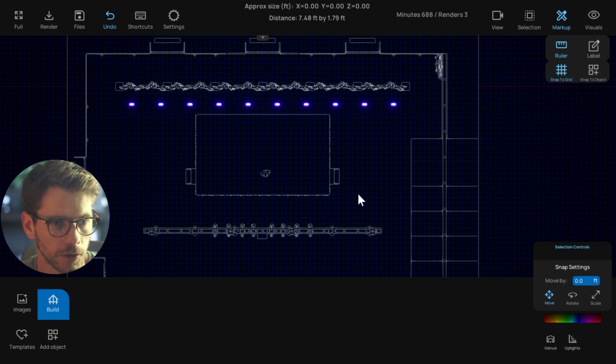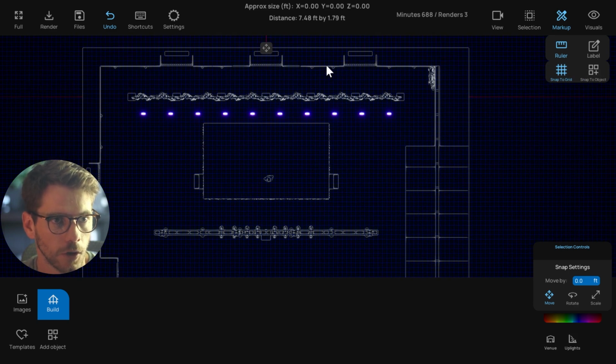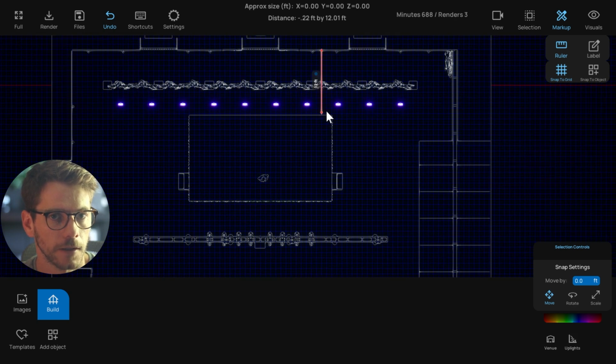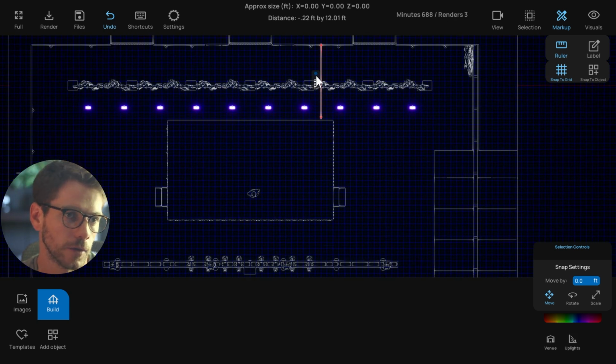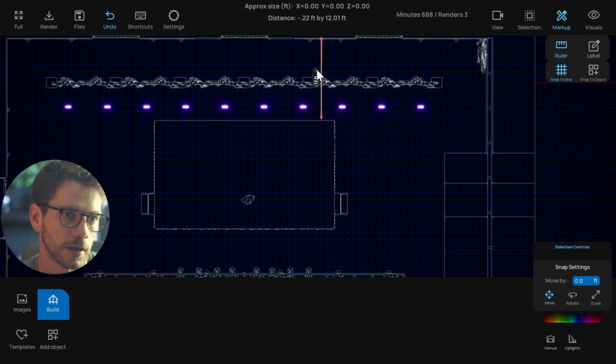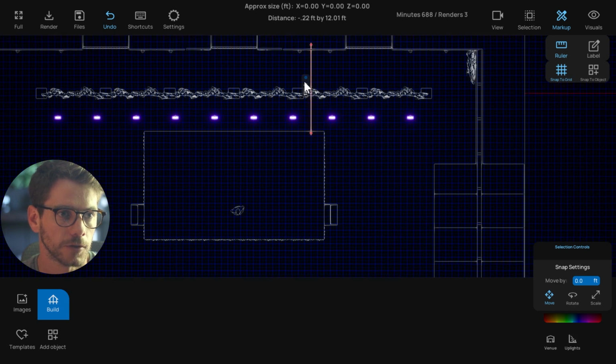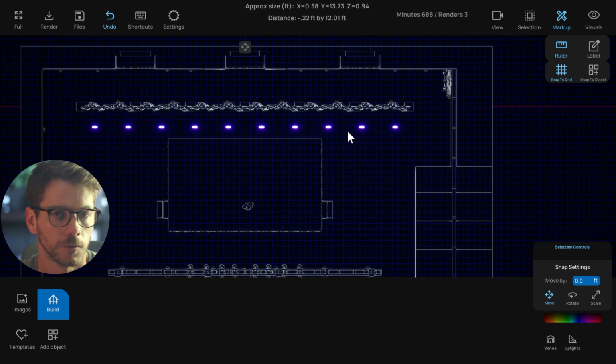So just to show you an example of that, you might want to show, let's say from the edge of this wall to the stage is 12 feet. So I'm just going to draw that. And that'll give me a measurement there. Something that we added as well is, let's say you know that you want to make it a specific measurement. You can click on this little dot right here and then click on the numbers here and change it. Let's say we want it to be 13.5 feet. So you can change the measurement just by doing that really quickly. So let's remove that for now.